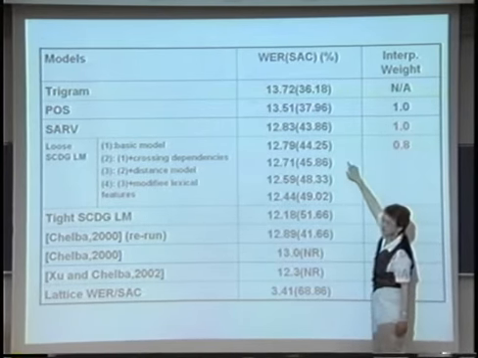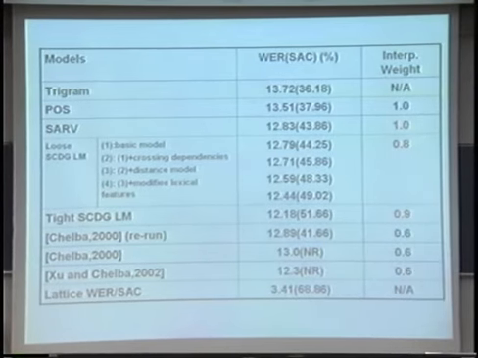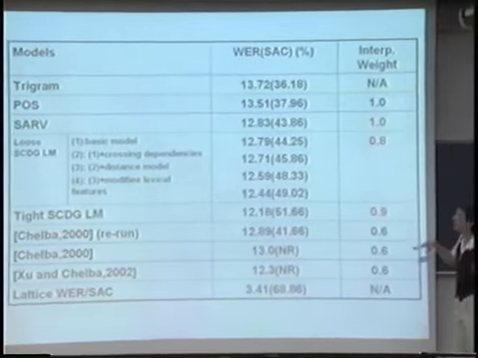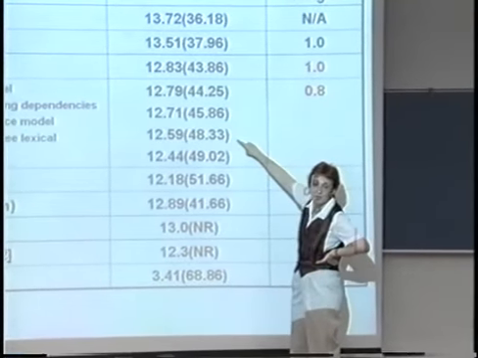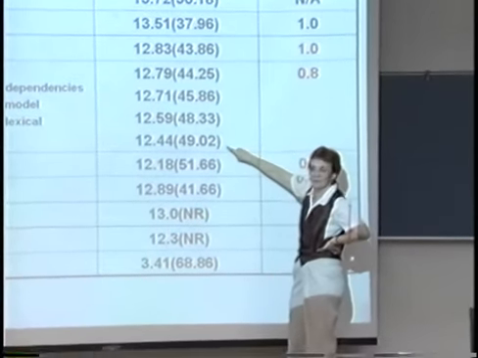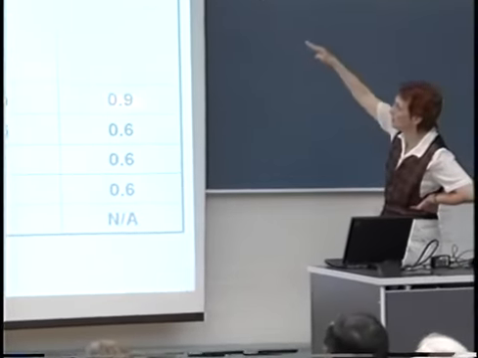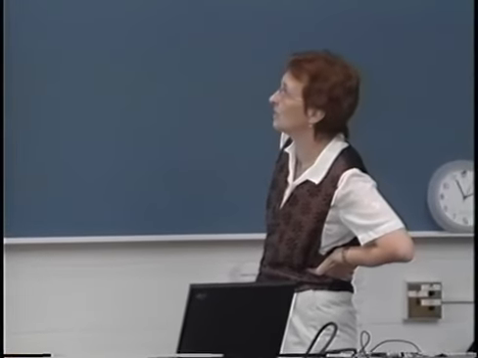And the basic model has essentially nothing, right? It's the traditional super ARV. It's working with 50 best in terms of the super ARV tag assignment. And if we begin to model crossing dependencies, we gain a little bit. So WH movement matters here. We add a distance model, that helps a lot. We enrich our features for the modify constraints, we do even better. So in the loose model, you can see that all of the things that we added mattered.